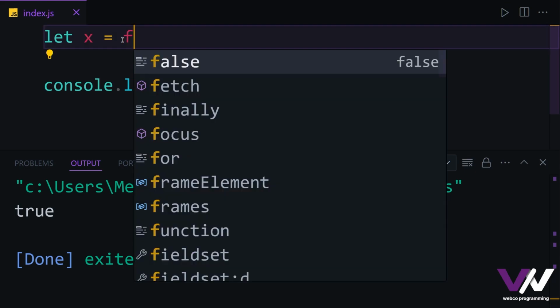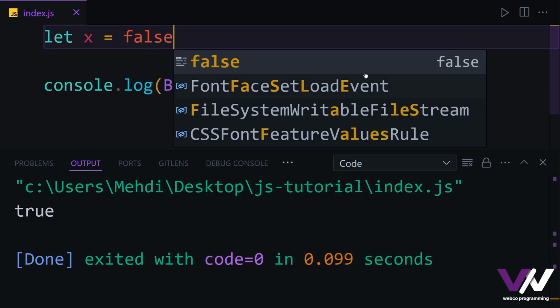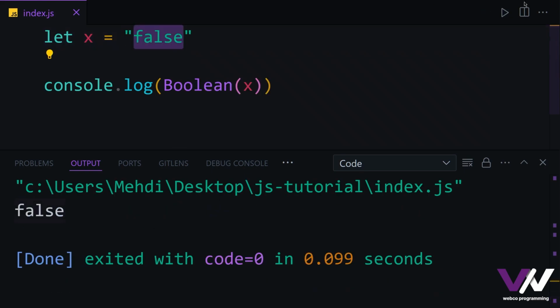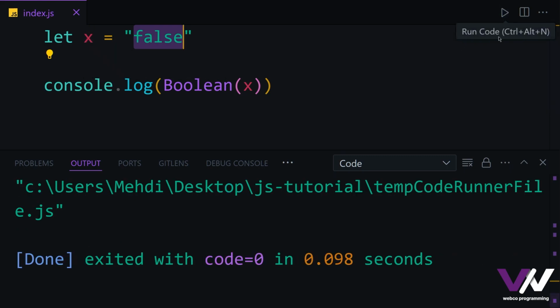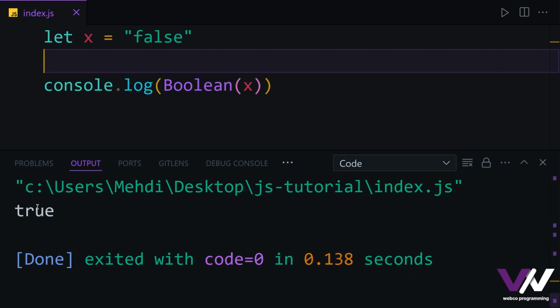Pay attention that if we use false right here and run our code, it's going to be false. But if we pass the word false into our variable and run our code, you see that it's going to be true, because we're saving the word false, the same as we did with the null keyword.